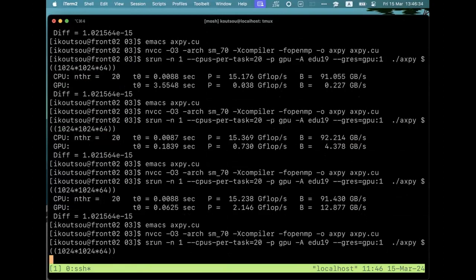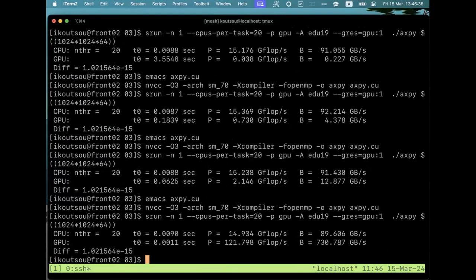Okay, now if I run this, okay. So this is basically giving me now something which I can claim is faster than the CPU. So it takes 0.009 seconds to run on the CPU, 0.001 second to run on the GPU.